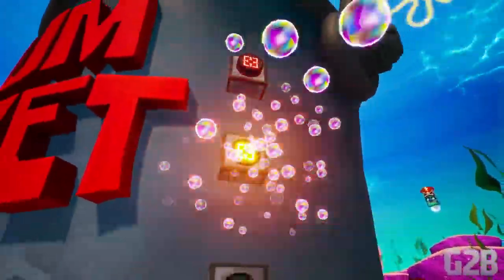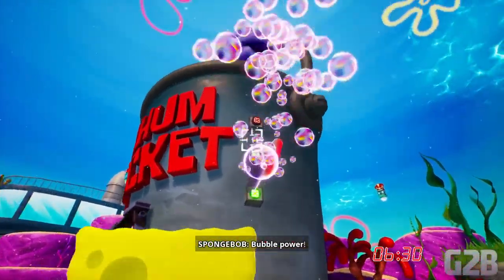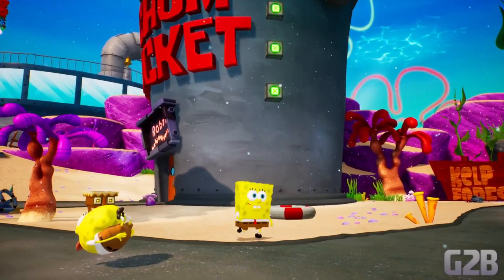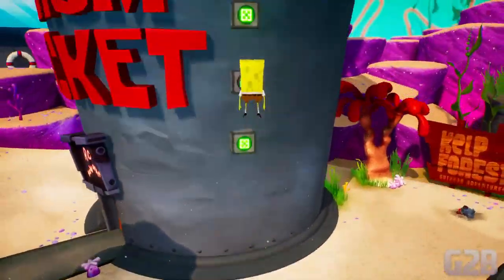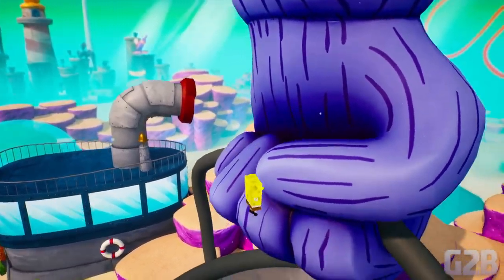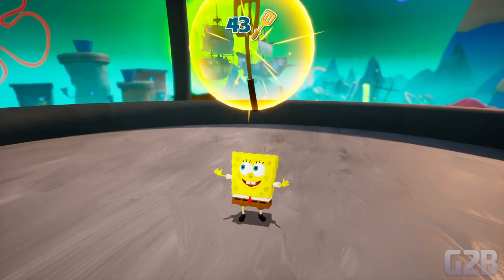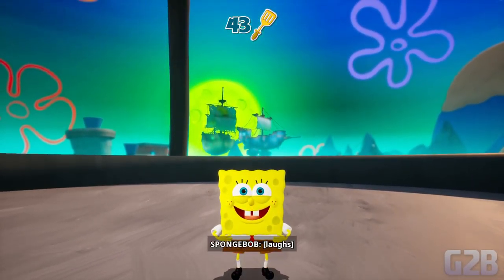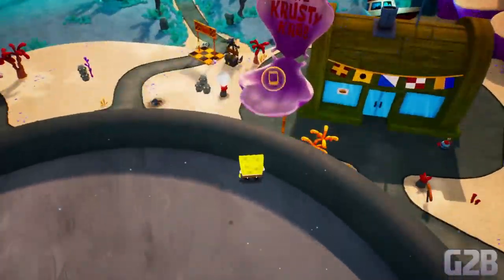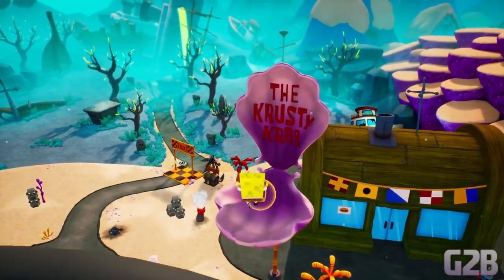So let's get the extra pair of underwear first before we do anything. Sometimes pushing a simple button is the most satisfying. Push, push, push, push, push. Bubble power! Boom. Now we can jump on here. Boom, pow. Patrick doesn't believe in Italians. No, he does not.